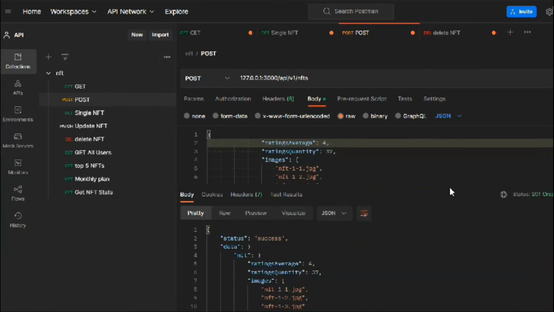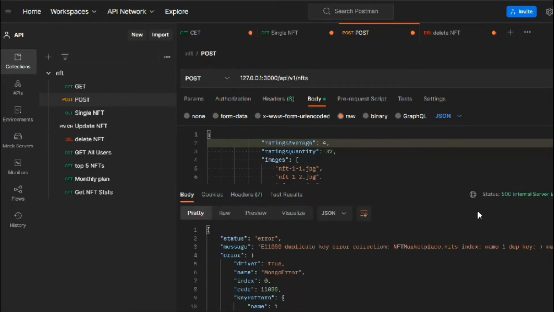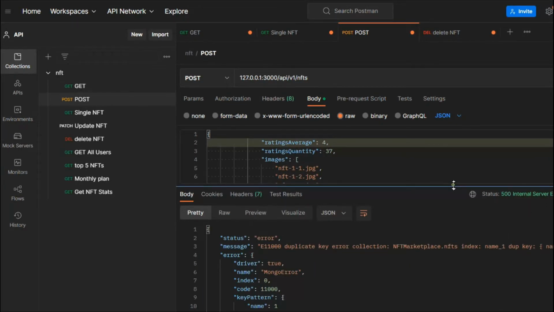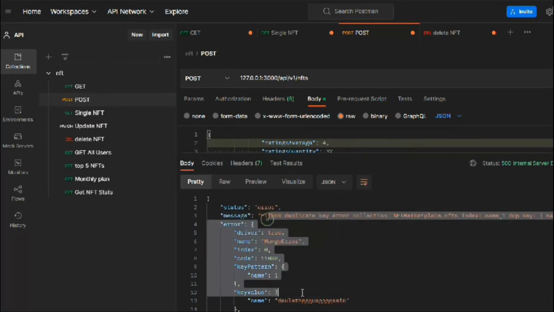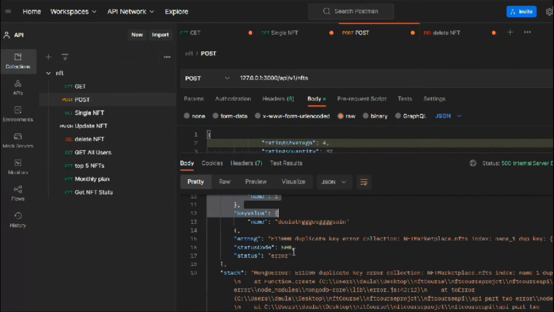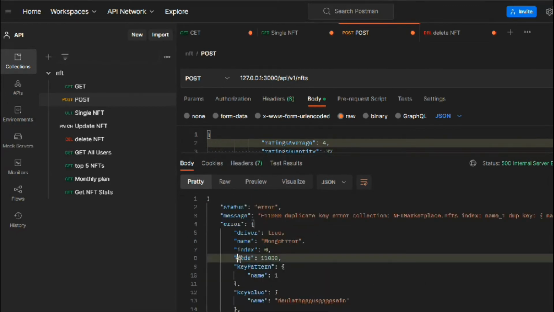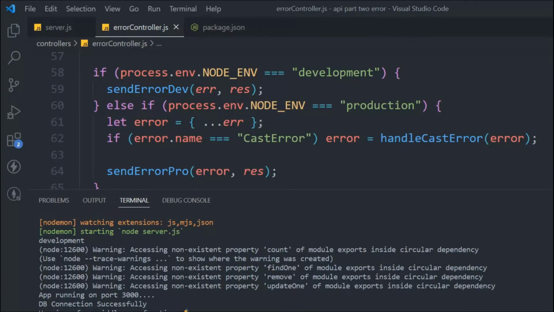Okay, so now we can create, and now you can see again it's getting a duplicate error, so we have to trigger the event on the basis of this. So it's a validation error. Okay, so this is the code we have, and that's what we're going to target. Okay, and this code represents creating a new document, and that's what we're going to target.